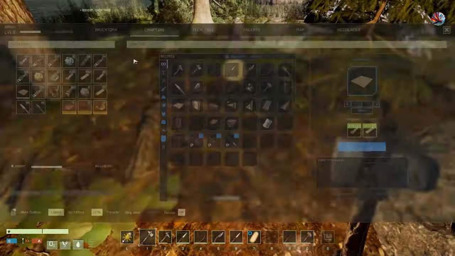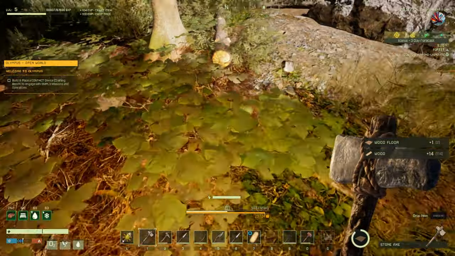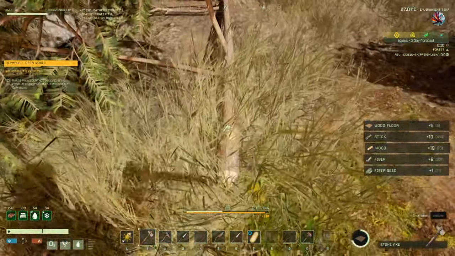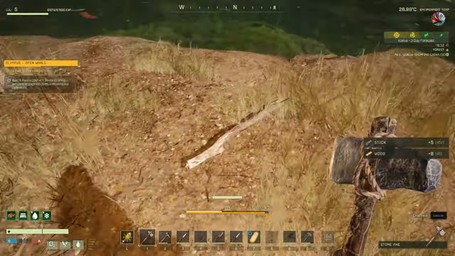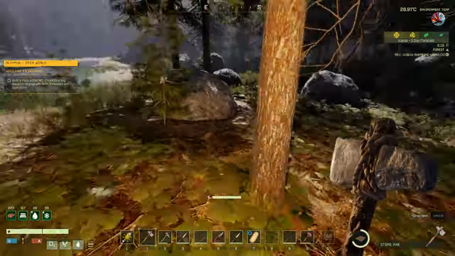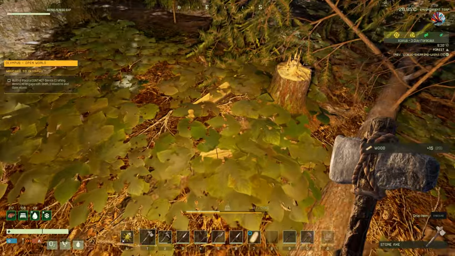Chop a few of these up so I can start making some more flooring. How many do I need? 10. How many can I make now? 6. So I need another 3. This is quite a big tree. Alright. Can I make another 3? No, 2. I need a bit more wood. Whoa! That nearly got me.